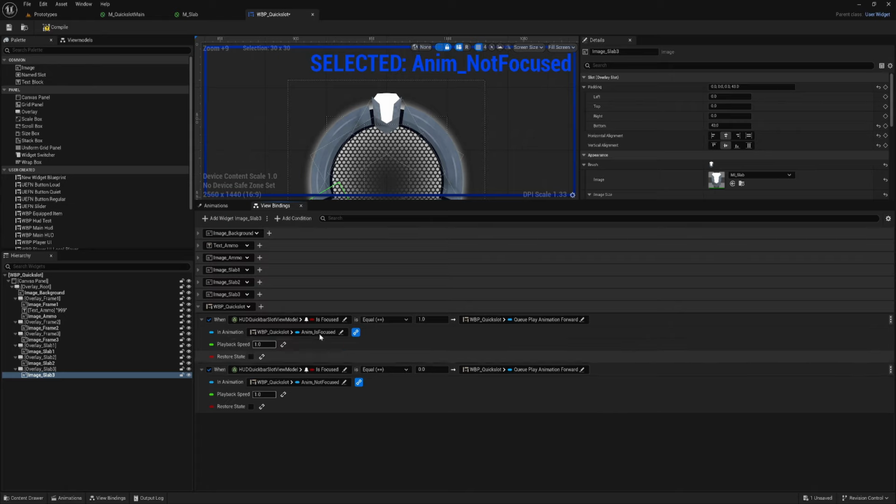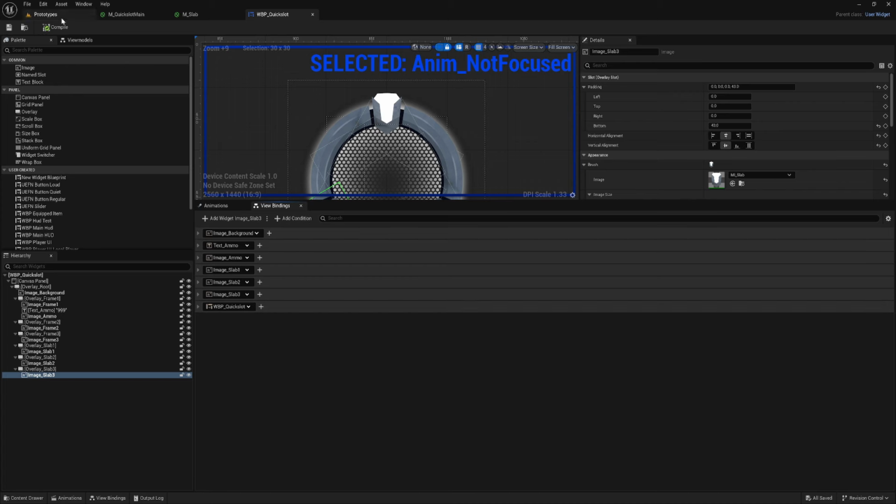I could basically play this animation in reverse, right? But as I say, if the player starts switching between slots really quickly, and this animation takes some time, it can stack or something, right? We want to get back to the default position when it's not focused as soon as possible. That's why this one is basically 1 frame. It's much better than this one. I think okay, I think it's done.